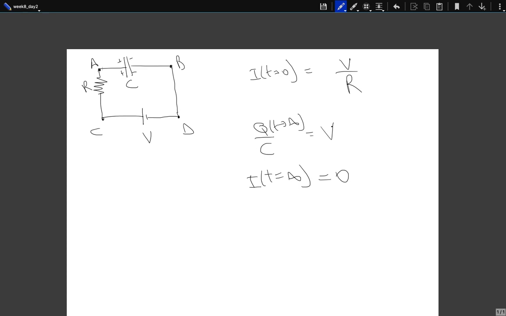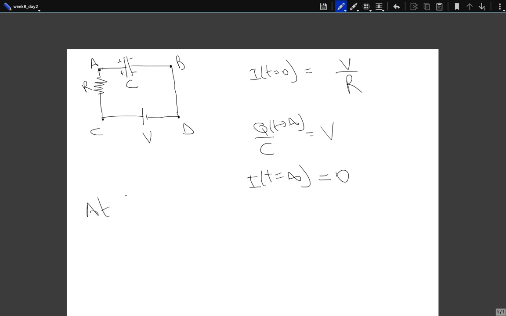Eventually, I claim that there will come a point when the charge in the capacitor at infinity, Q over C, this is the potential difference across the capacitor, will be equal to V, this V over here. Eventually, there will come such a point. Now, what happens then? If Q over C is V, you see Q over C is the potential difference between the two endpoints of the capacitor. So that is between A and B.